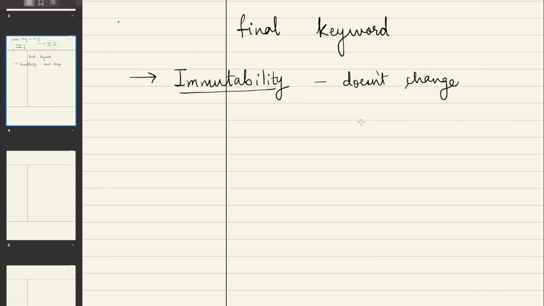Correct? Now, in the real world, let's take an example of a college. Any college or school where you will have something called students. You will have students, you will have professors, and so on. Now, in that scenario, think about it, you can have some data which does not change. Might be the total number of courses offered by a college might not change. Might be the business model is that they've decided it's going to be around 10 courses which they're going to offer, which will not change, right?